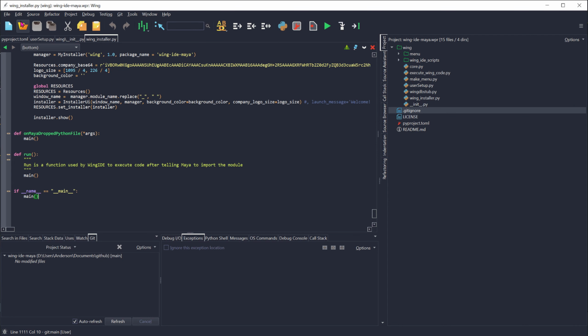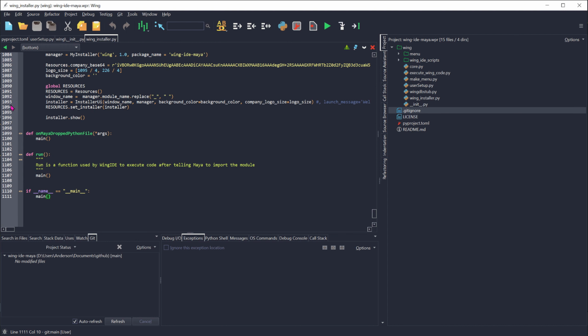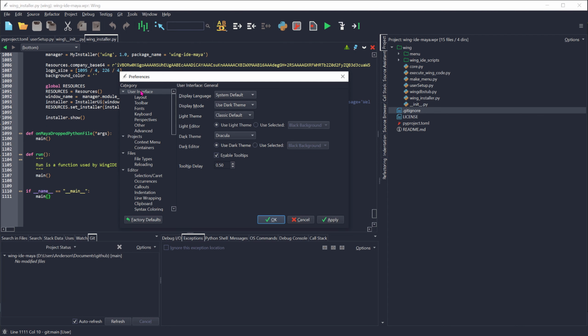Under the edit menu, there is an option here to say show line numbers. So that's really nice. So when you obviously see an error message just giving you a specific line, you can jump straight to it. Also, you'll notice that I have a dark theme enabled right now. If we go to the edit preferences, we have at the top user interface, and you can choose these different dark or light themes, and then they have some predefined themes here. So I like this Dracula theme.